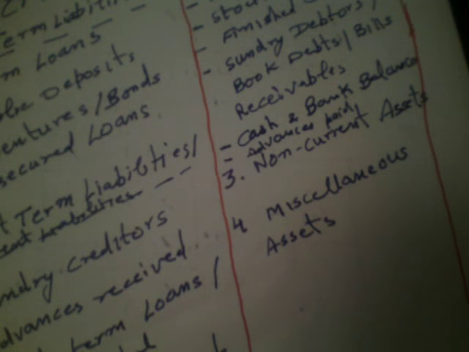So both the sides, the sum total of assets and liabilities, should be equal. If the liabilities are, say, 10 lakhs, then the assets also should be 10 lakhs. If it is not matching, then there is some mistake, or it may be a typographical error, that should be rectified. So this is a brief about the balance sheet.